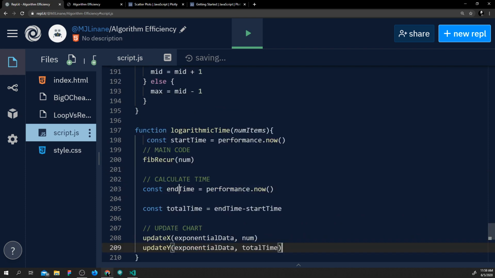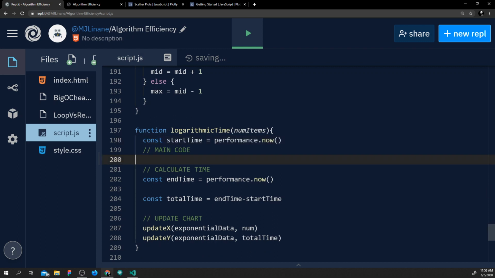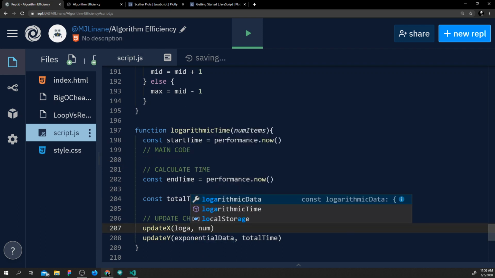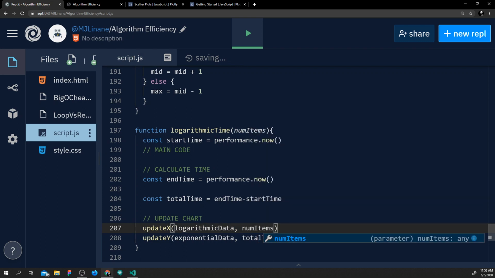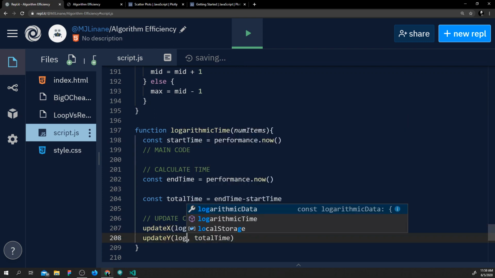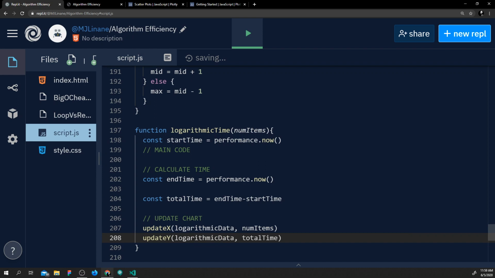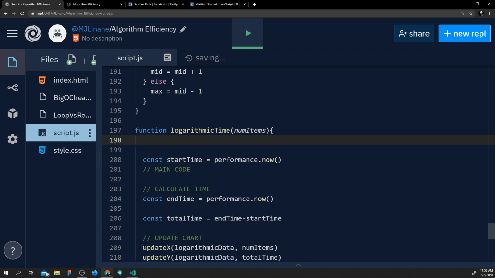And okay, so we have a const start time, main code. We'll get rid of fib recur in the main code. We'll go down to update x. Let's do logarithmic data, change num to num items, change the next update y to logarithmic data. Inside the main code, actually, we're going to need to get our arrays.